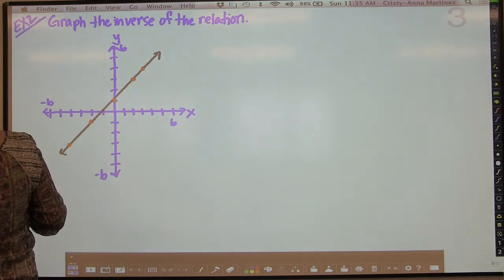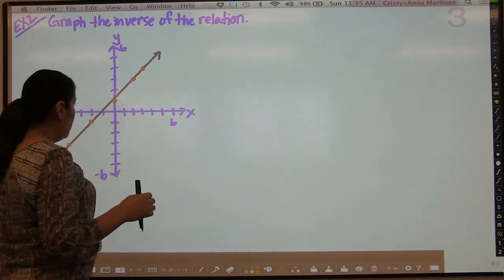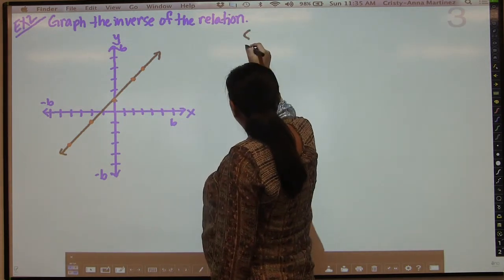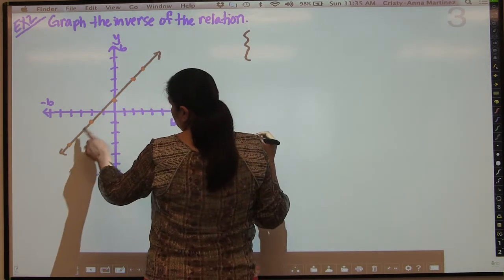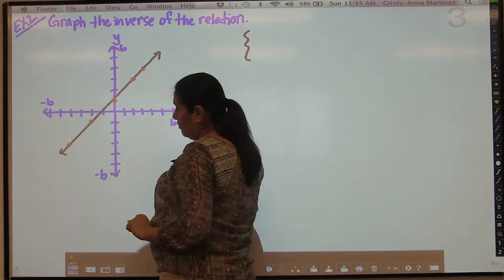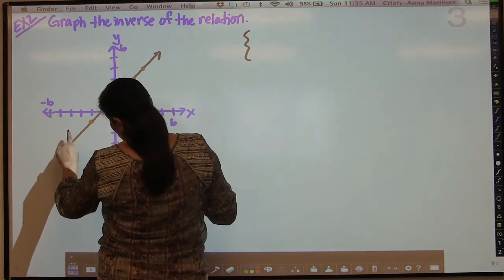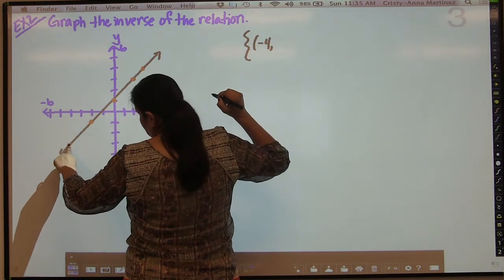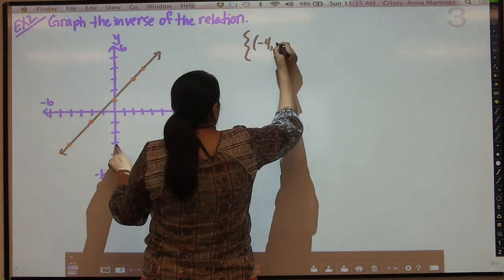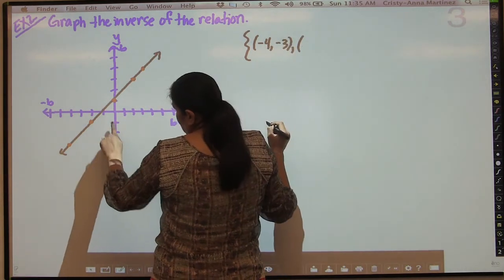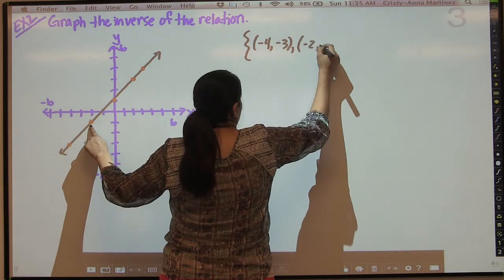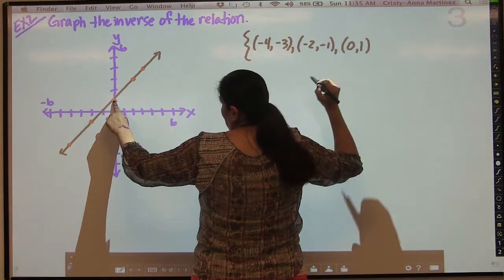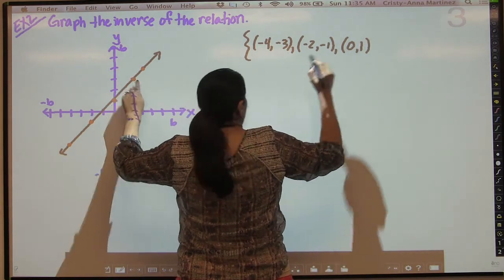So basically, in order to graph this, we have to come up with some of the ordered pairs that exist in the normal graph. So, for example, I've got 1, 2, 3, 4, 5 different points that I found from the graph. And the coordinates of those points are going to be x is -4, and y is -3. I'm also looking at -2, -1. And then I have 0, 1. And I have 2, 3.